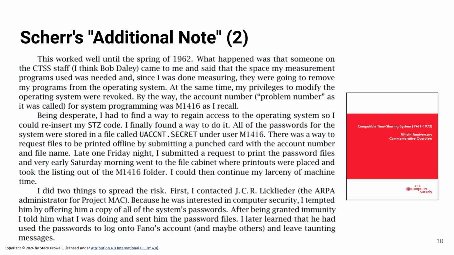Well, then I want immunity. So after being granted immunity, I told him what I was doing and sent in the password files. He told the program manager what he was doing, sent in the password files, okay? And, here comes the best part. I later learned that he had used the passwords to log into Fano's account. He's one of the project managers. Log into his account and maybe others and leave taunting messages.